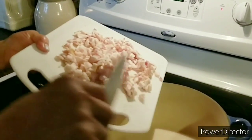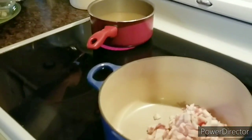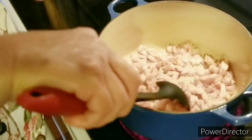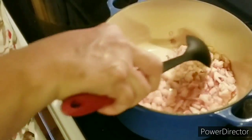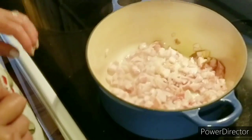I'm gonna go ahead and put my bacon in here. I've got my Dutch oven nice and hot, set on about medium. I do want a nice golden color on it. You don't want to cook it on real high heat because you don't want it to burn too quick. Medium heat is good. I'll give it a few minutes and then come back and stir it around a little bit.